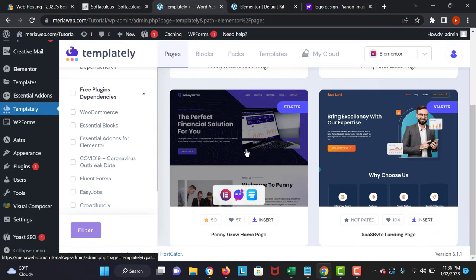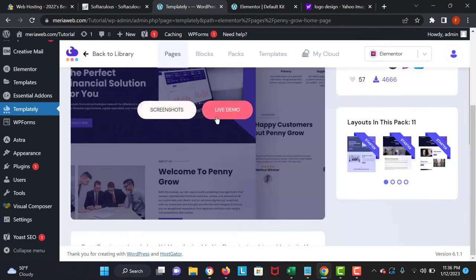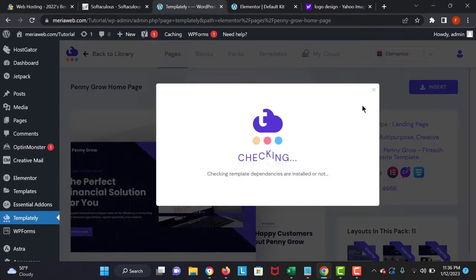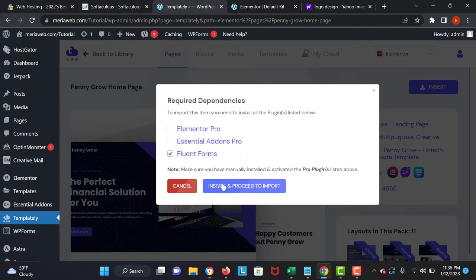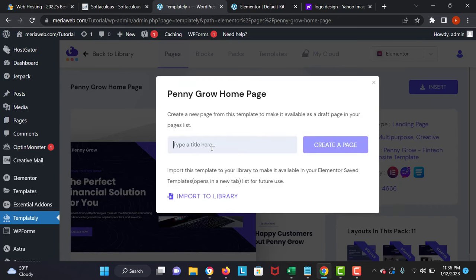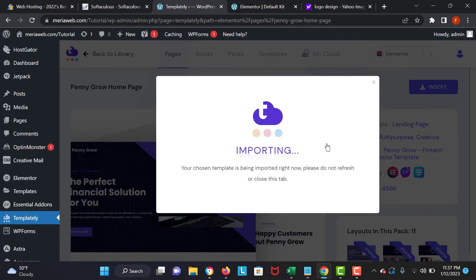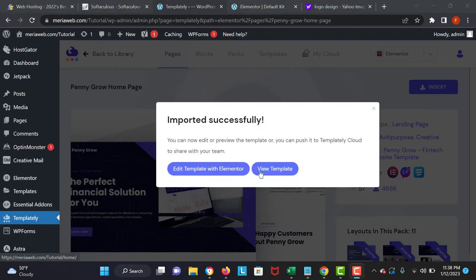So right over here is the template that I searched for, that I needed for the tutorial. So right over here, I'm gonna click on this and we're gonna implement it in one click, and I will install the plugins. They are all free, only the Elementor Pro builder, but we are going to use the free version. So right over here, I'm importing my template, and let's take a look how it looks after importing. We will wait. Sorry for that. Alright, it's imported successfully. Congratulations.